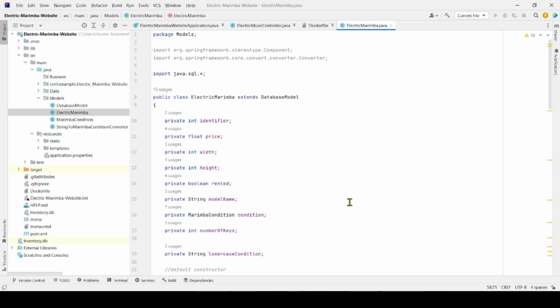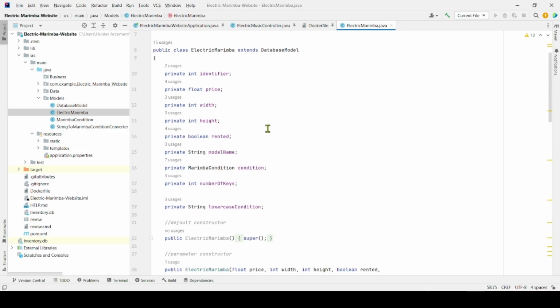So the project scope is basically an electric Marimba company that's renting them out, and so you're basically looking at the website, and this would be a back-end website, and you would be able to test renting out products. You would be able to see the front page. You'd be able to see the management. Basically, this is a site that both customers and users of the program from the actual company would use, except I just didn't put in login information for the management side of things because, frankly, I could not be bothered. It's very simple code anyways if I did.